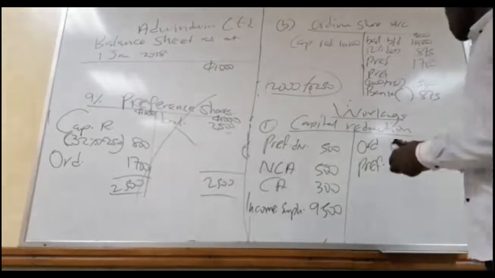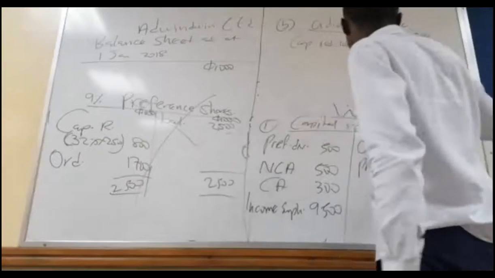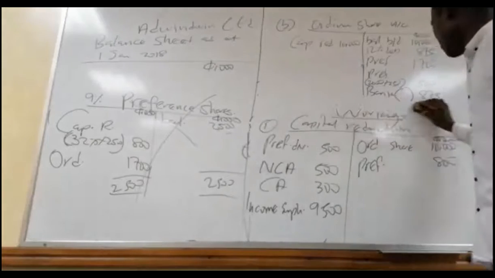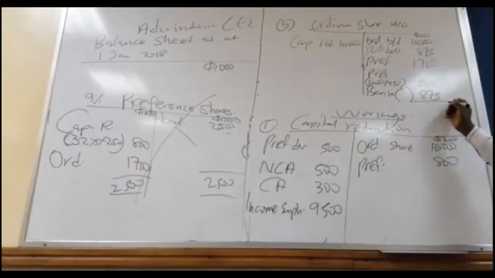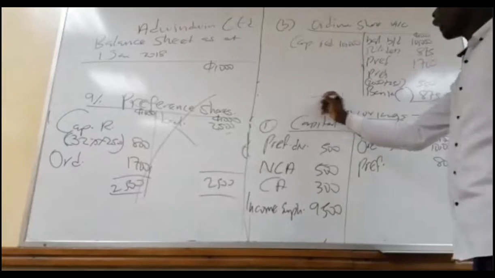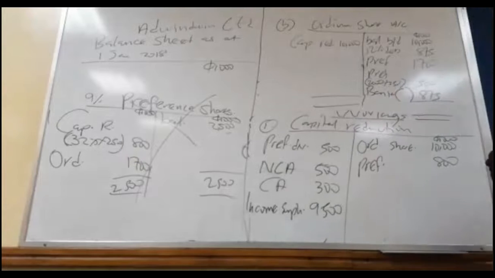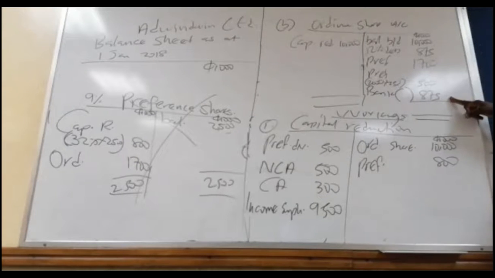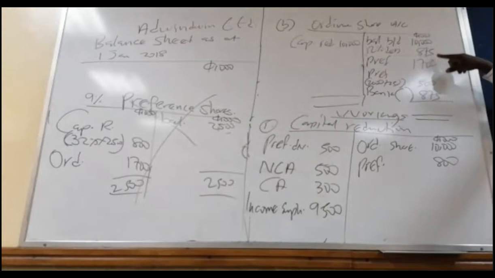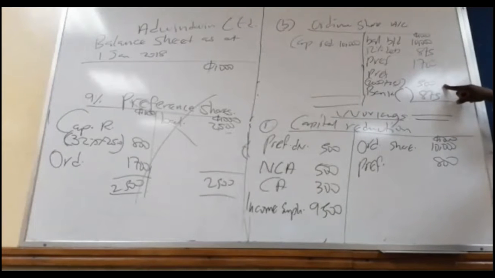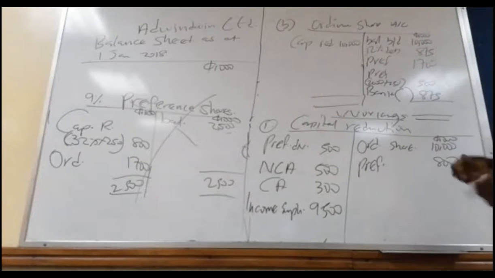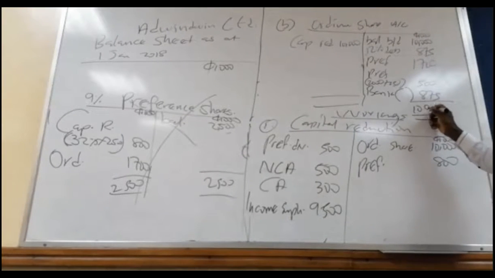How do you balance the ordinary share account? We balance it. Just underline it, double, like this. Ordinary share capital, always this will be more than this. So sum all the ones at the credit side up. So let's do it together. 10,000 plus 875 plus 1,007 plus 500. This is 500 plus 875, and that will give us 10,950.